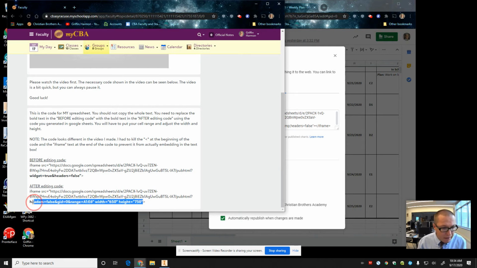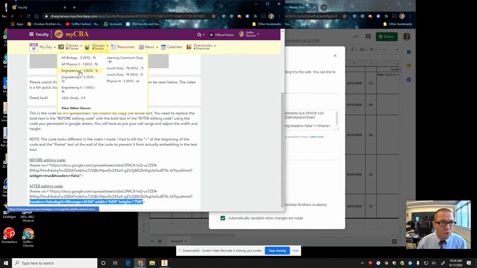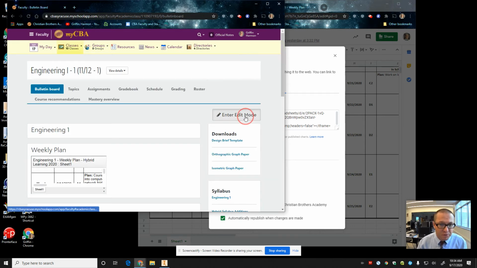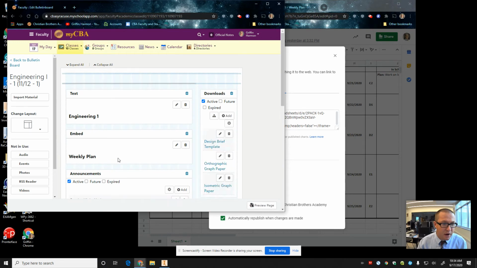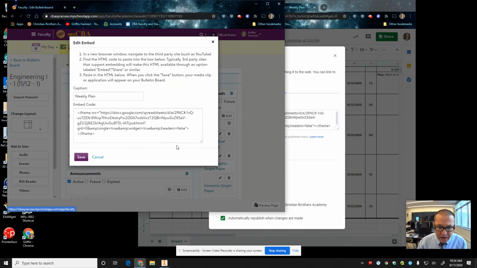So anyway, copy this, Control C. All right, now go back to your course bulletin board, hit edit, enter edit mode, and edit your code for your embed. Now, this wasn't in that screen we were just at, and I know that. I had to delete those so that it didn't actually embed it in the topic.